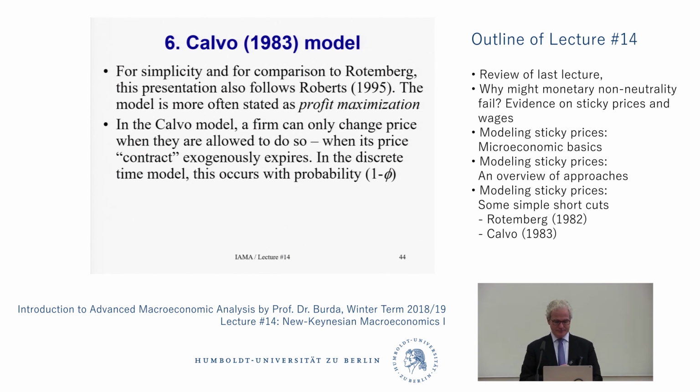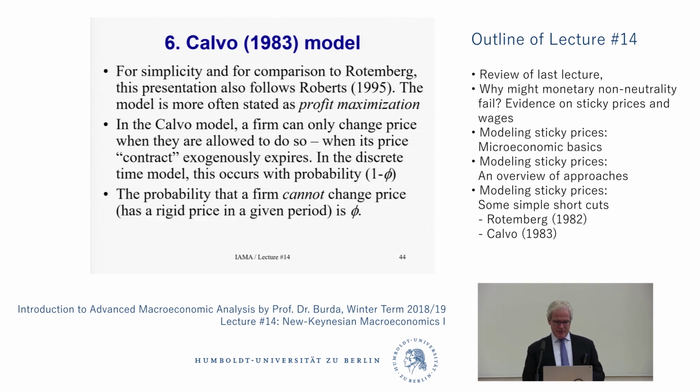For whatever reasons. So we're going to say that in the discrete time model, you can change your price with probability 1 minus phi. Phi lies between 0 and 1. Okay? So think of phi as the probability that you get stuck for that period. Somebody calls you on the phone, I can't change my price because I'm busy dealing with somebody. So it's a probability of somehow getting disturbed. And during that period, your price just continues at its old level. Okay, so the probability you can't change your price is phi.